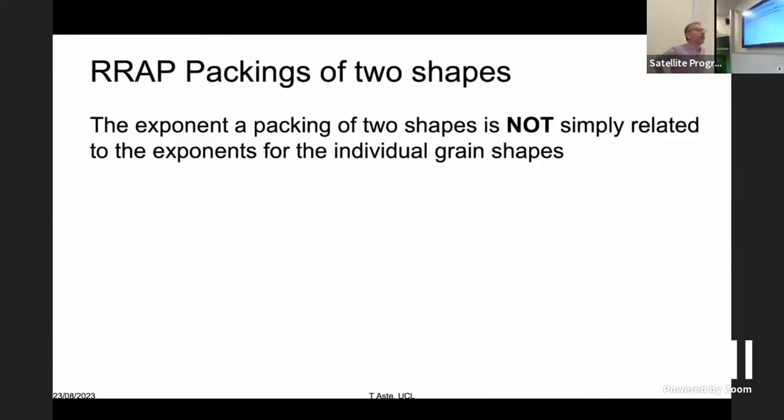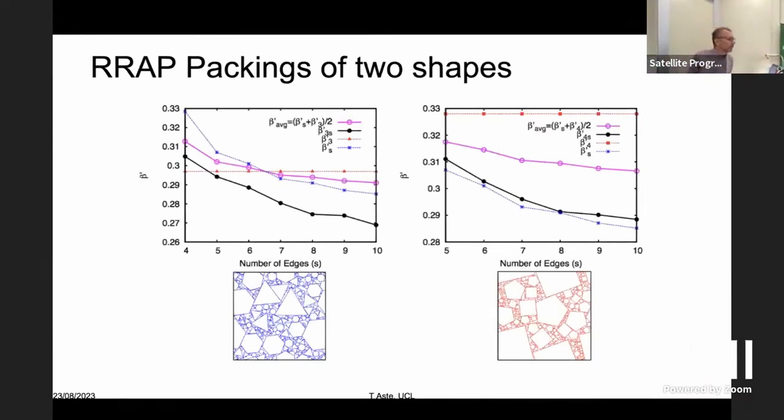However, if we do it with rotation, this is not happening. With rotation, the exponent is not the average exponent. Actually, with rotation, the exponent has nothing to do with both exponents. You can see the exact same plot. This is the exponent of the mixture, and these are the two exponents of the others. They even cross each other, so there is not a simple relation. Of course, you spend time trying to find some nice fitting, but it's not obvious, and it looks very different from each of the experiments. So what was looking very obvious is less obvious now.